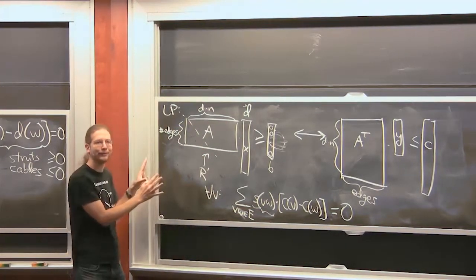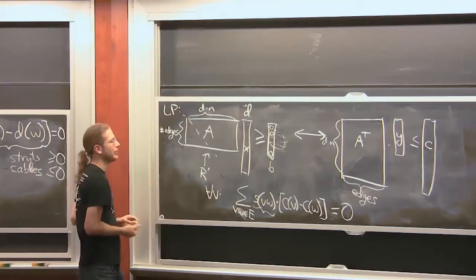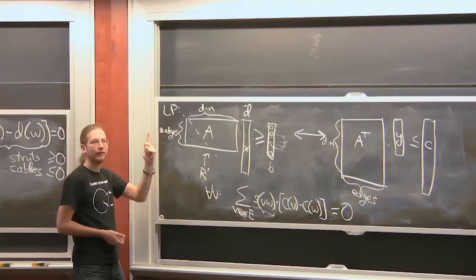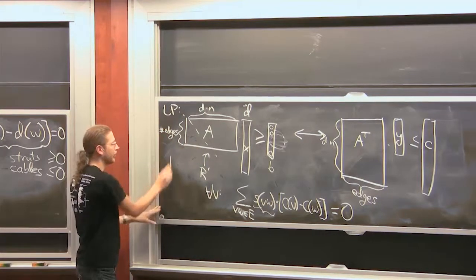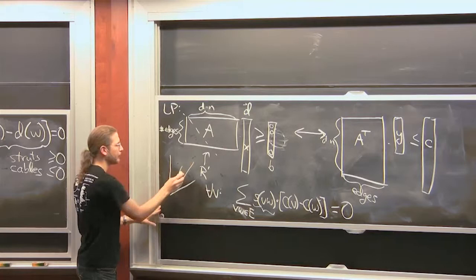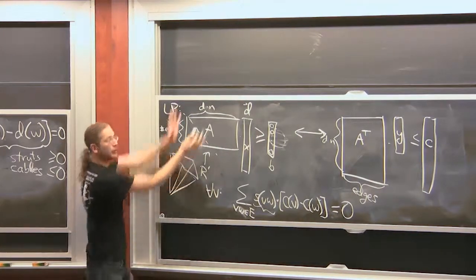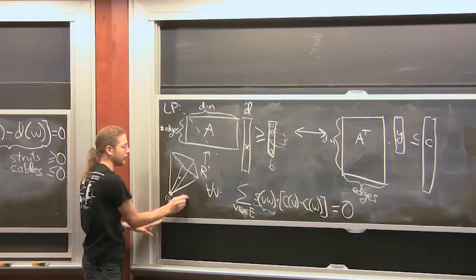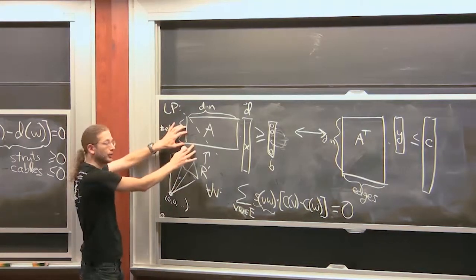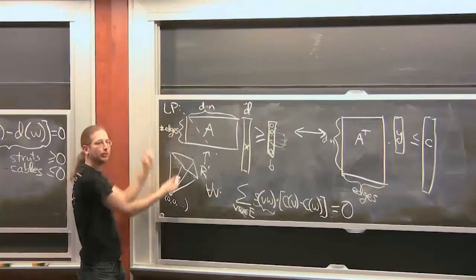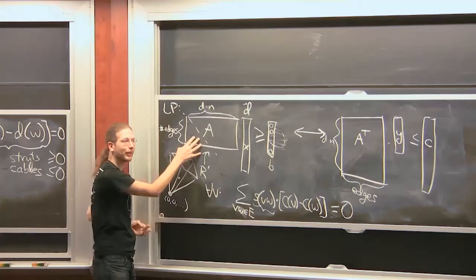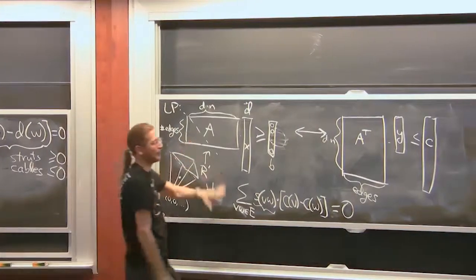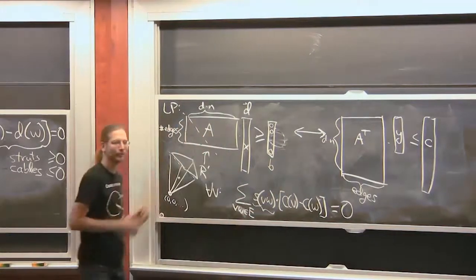And there are relations about the primal and the dual linear program. So for example, this linear program, which is characterizing all infinitesimal motions. If you find an infinitesimal motion, twice that vector or set of vectors is also an infinitesimal motion. So the solution space to this linear program is what's called a convex polyhedral cone, meaning this is sort of the beginning of a cone. But it goes off to infinity. You can take any motion you find and scale it off to infinity. You always include the origin, 0, 0, 0, because you can always do no motion. But any motion can be scaled up. So if this thing has a solution at all other than the 0, 0, 0 motion, it's an unbounded LP, meaning you go off to infinity. And when the primal LP is unbounded, you know things about the dual, which I forget. But you cannot have one being unbounded and the other being something else. And so that guarantees that there's an equilibrium stress. That's roughly how it works.